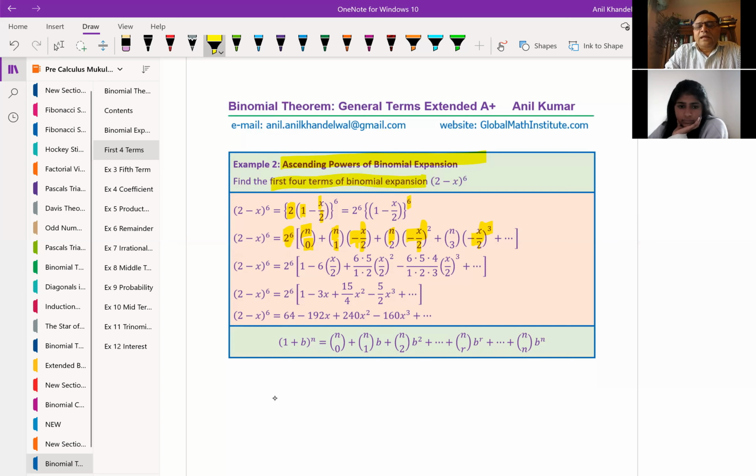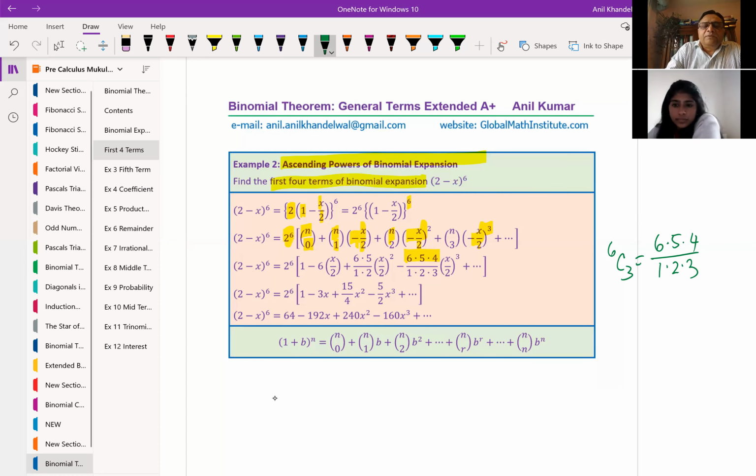And as you know, nCr can also be calculated by, for example, nC3, which, let me write down separately. We have written here 6C3 will be what? Will be 6 times 5 times 4, right? Multiply 3 terms and divide by 1 times 2 times 3. So, easy. Using this, we calculated the values, and we have the first three, x to the power of 3, the first 4 terms.